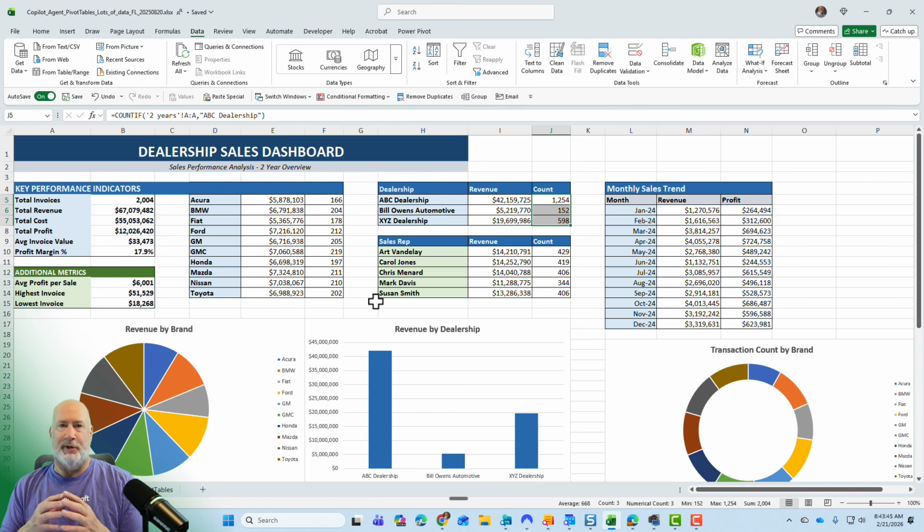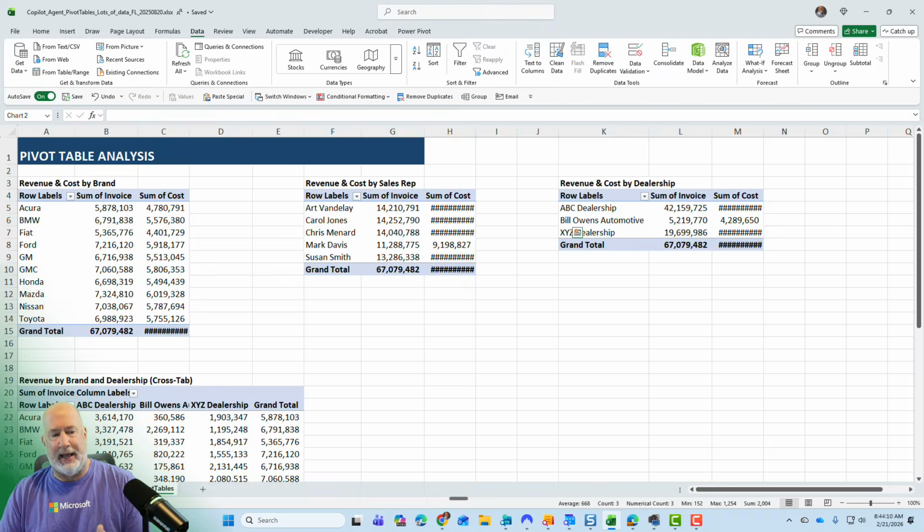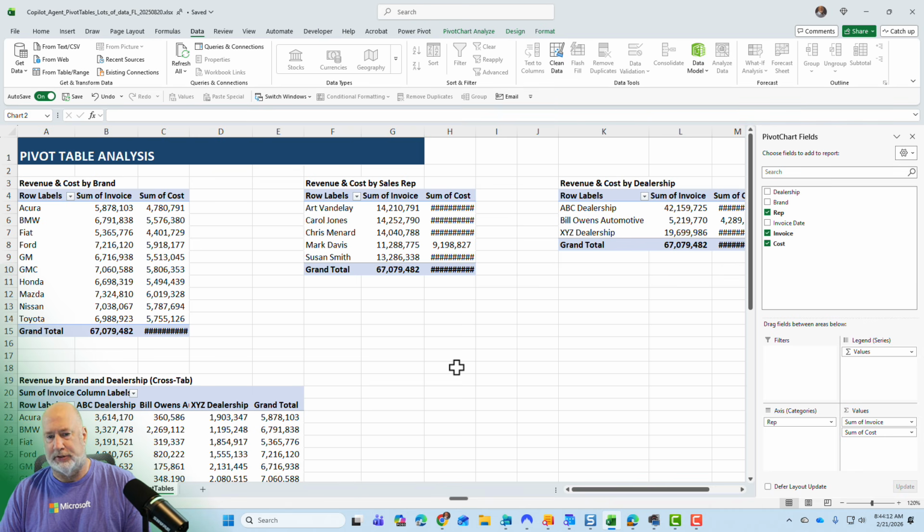So next time your boss, he or she says, hey, can you create a dashboard for this data for me? And you got a Copilot license, you tell them, sure, it may take me a day or 2. Just kidding about that one. But this is absolutely incredible right here. This is agent mode in Excel. And just to be clear, it did also make some pivot tables. It created the dashboard and it made pivot tables over here also.